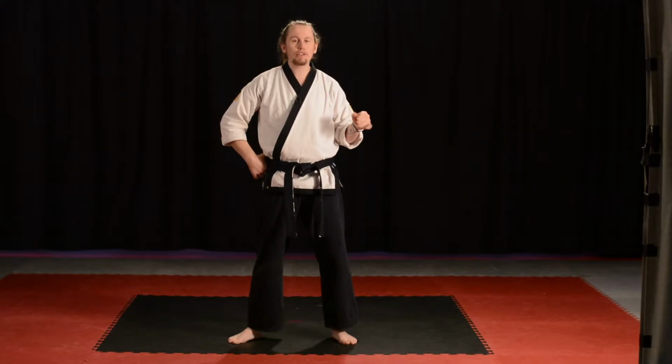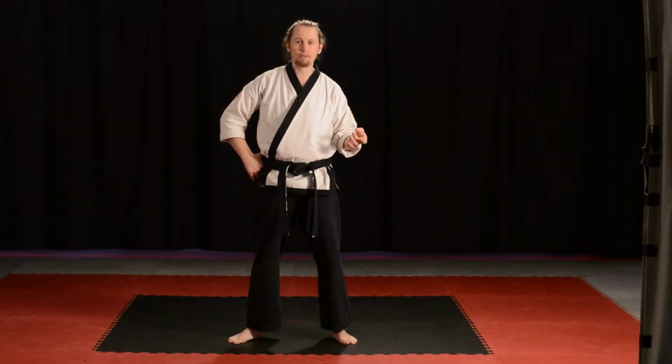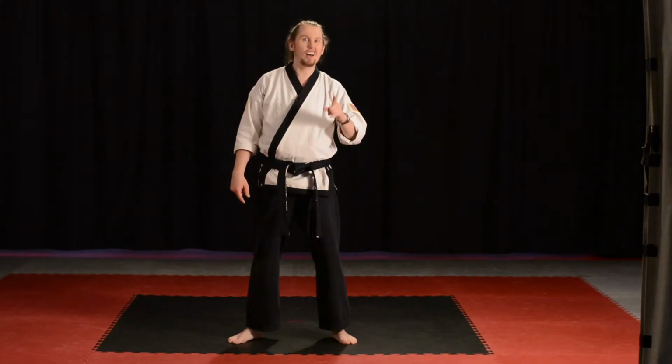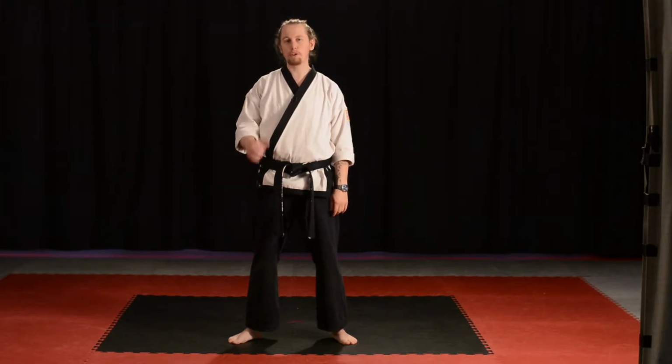Back when we were yellow belts, we learned the shorter version of this form, or what we sometimes call the tournament version of this form. But now we're learning the full extended version with the music. This form is very similar, but there are some differences, and it certainly is a lot faster. So we have to practice a lot to make sure that we can make it look real good.